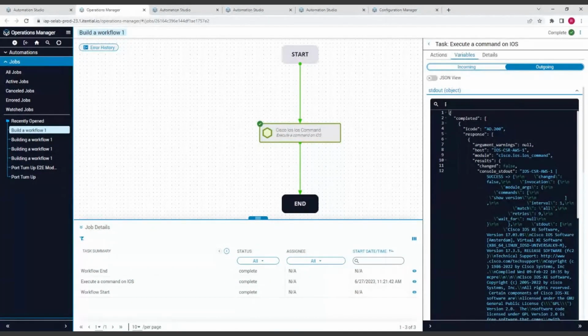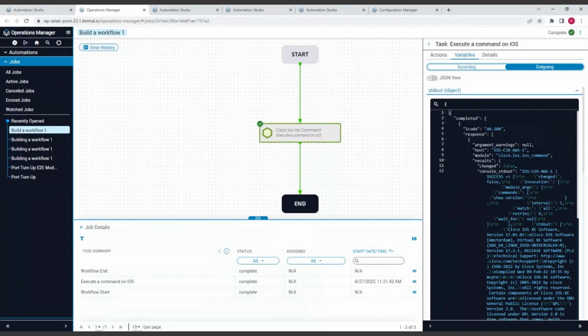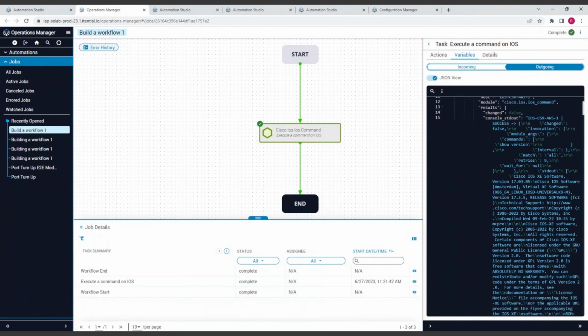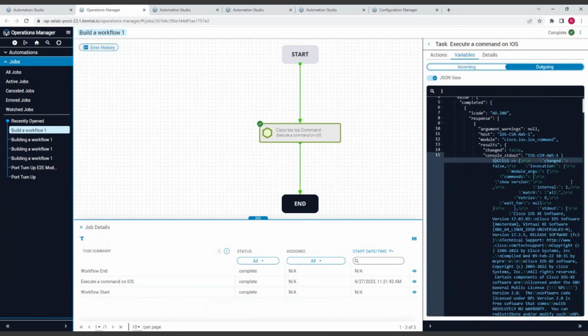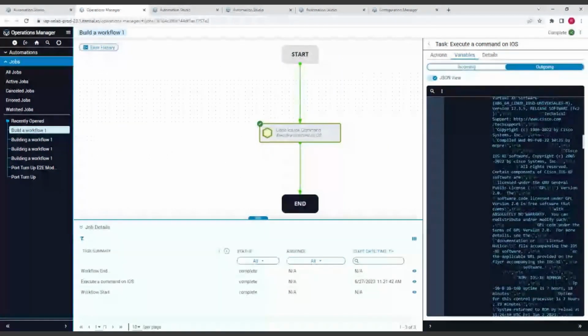And so you'll notice here that it actually did a show version. I know this is kind of embedded in a JSON. Let me see if that clears it up. But you'll see we actually got a success for the standard output. And we see all of the data that was returned from the show command.